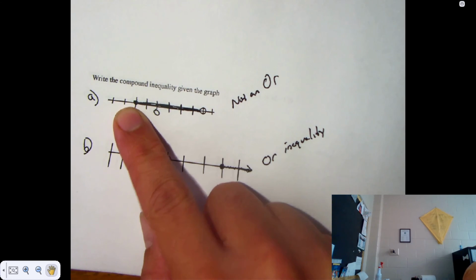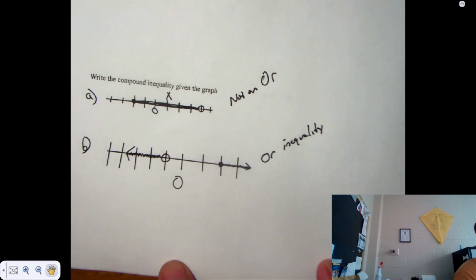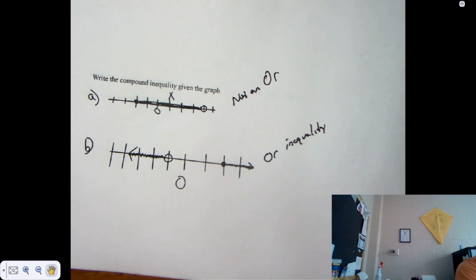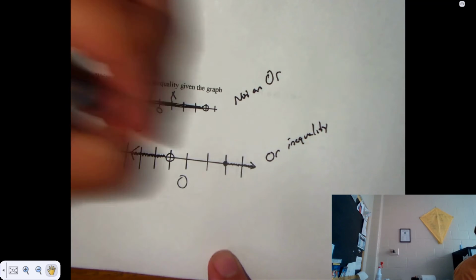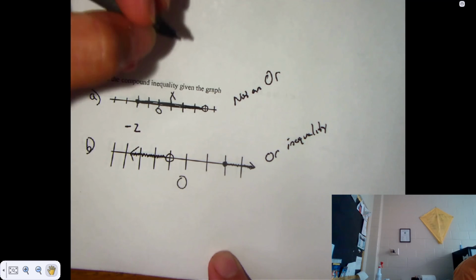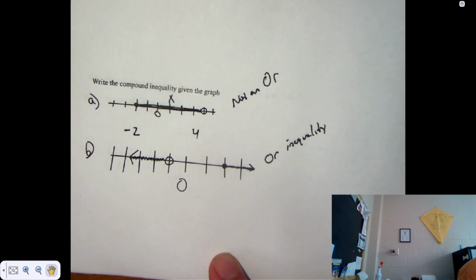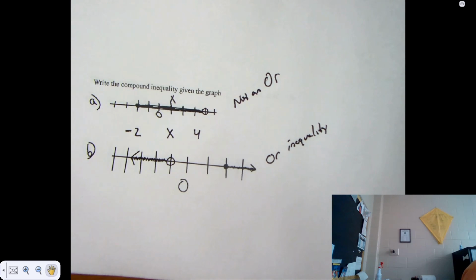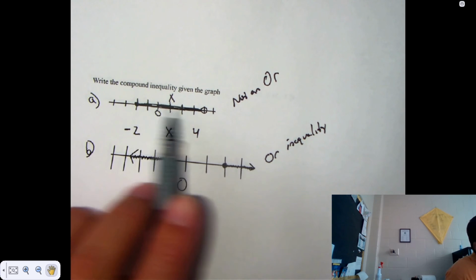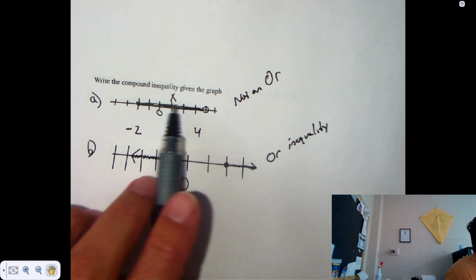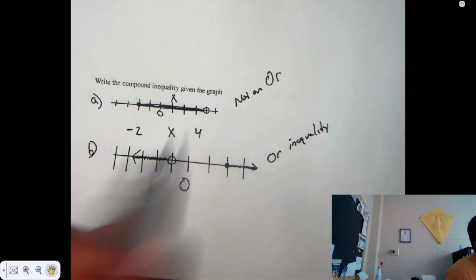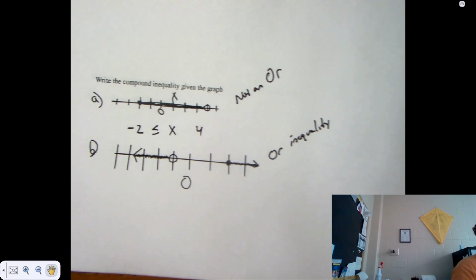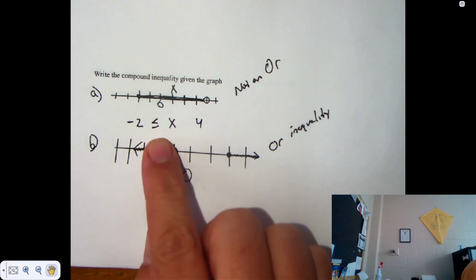So just focus on your numbers. You've got a -2. You've got a 4, I think. And where does x lie? In the middle. Now think about your symbolism. What is everything's relationship to the -2? Greater than or equal to. So x is greater than or equal to -2. And again, don't be the kid who reads this and says that's a less than or equal symbol. Not in this context. You understand that? In this context, it is a greater than or equal to symbol because we're talking about x.